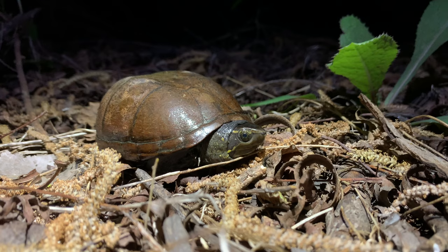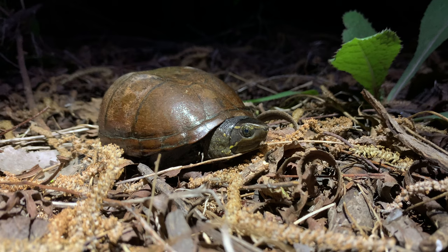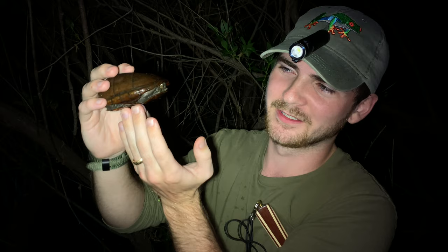Yeah. Now, these turtles are primarily carnivorous, so what they're doing is they're feeding on minnows and tadpoles and different types of aquatic invertebrates. So they use this powerful beak. I don't want them to bite me. But they use this powerful beak to kind of break through snail shells and crayfish shells in order to get into the gooey and nutritious center in the middle. How cool is that? It's always a treat to see something other than red-eared sliders in my area, and snapping turtles, I guess, because that seems to be the only thing I can find right now. But this musk turtle is a welcome addition to our turtle species that we have found.